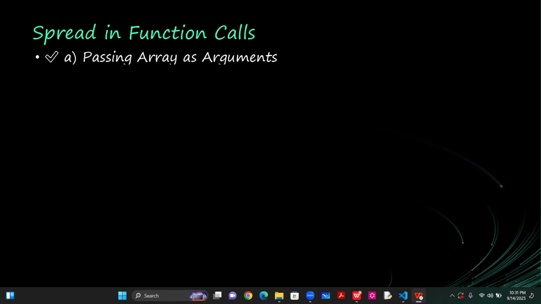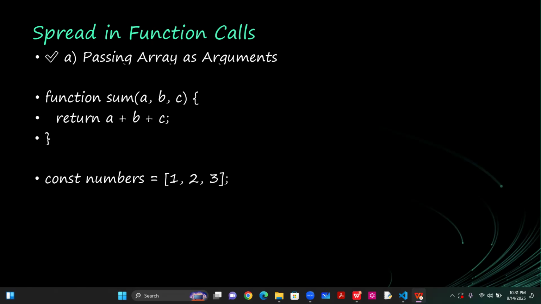You can also have spread in function calls. You have a function that takes three arguments, and you have an array that has three items. You can spread this array inside the function arguments like this, and once you spread, they will just be 1, 2, 3 as separate arguments.